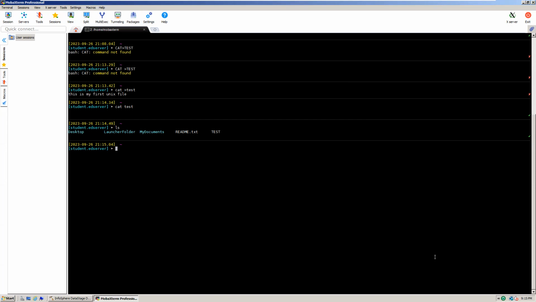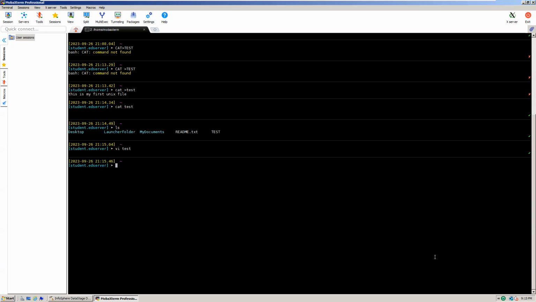I don't know. Try this: vi space test. Then shift colon q. Q, not u, q for queen. Hit enter. Somehow we are not able to see the data here.